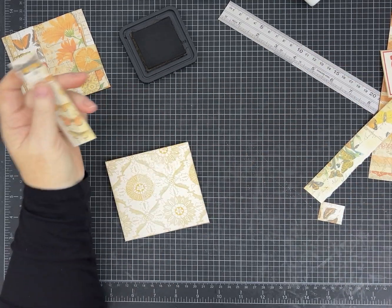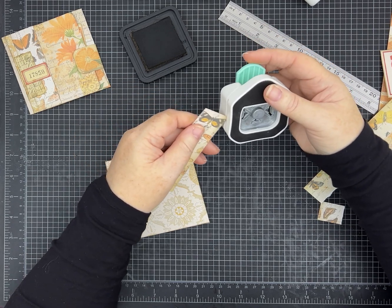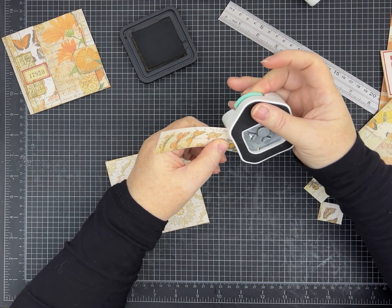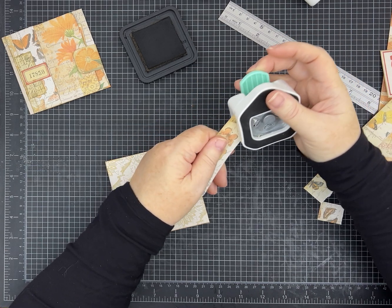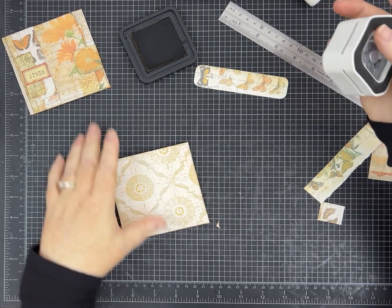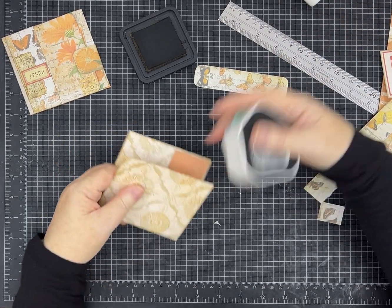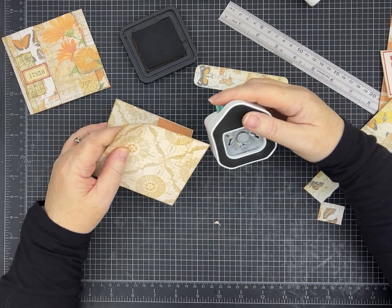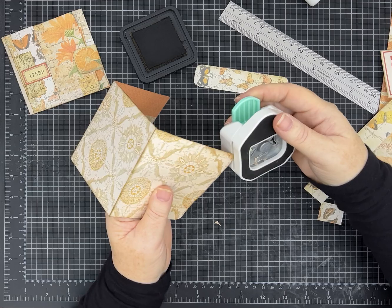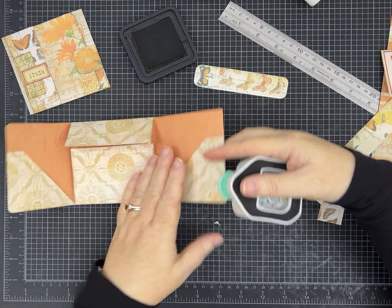And I am going to round the corners on this. And I also think I'm going to, like I did on the original, round the corners of my little journal. Let's do that too, or my little one-page wonder. So I did the front cover just like that. And you don't have to do yours if you don't want to.